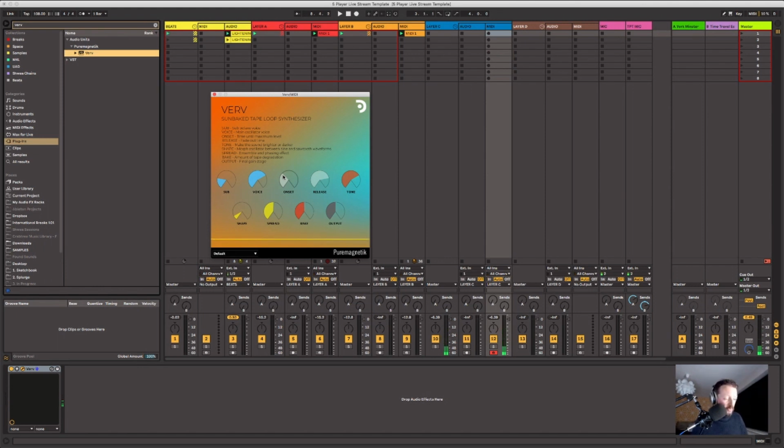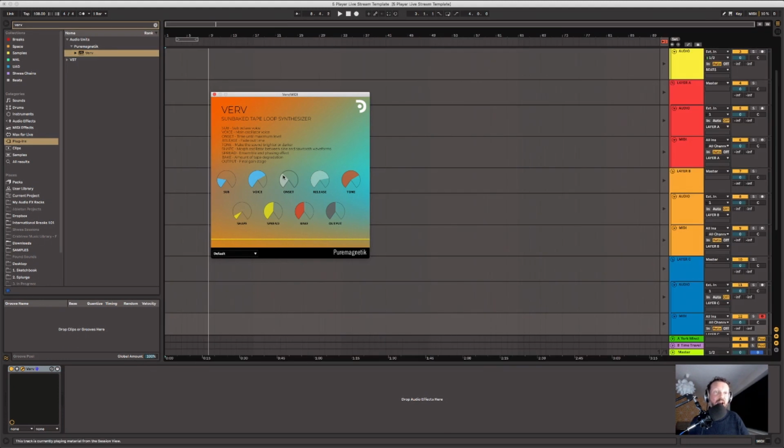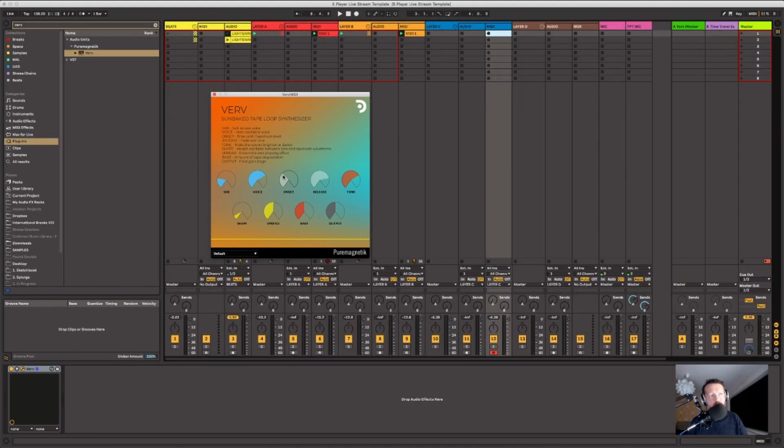GarageBand is only, Alan, is similar to that. I mean, this bit's like GarageBand for sure, and this bit isn't. This bit's like no other, I would say. Not at the moment, anyway. So, what I'm going to do here, I'm going to try and just play for a bit.